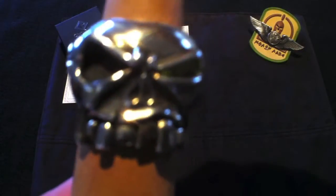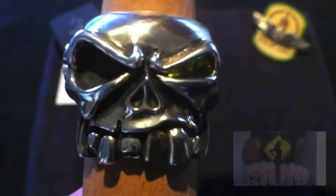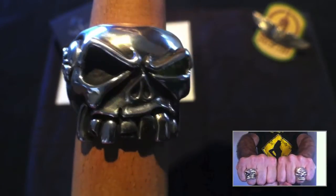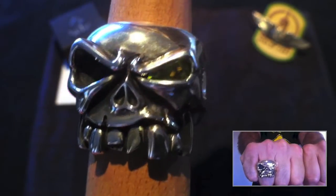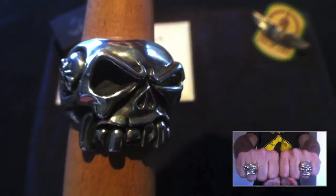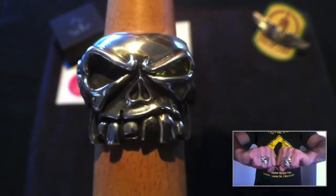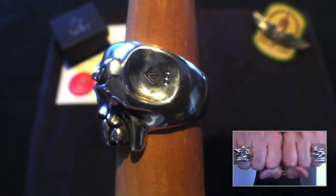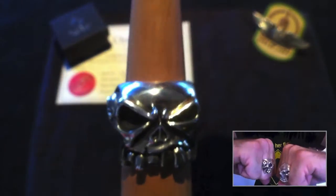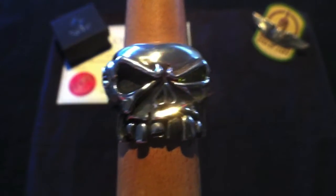So yeah, that's Bucky. Up on your screen to the bottom right, I'll just put a little bit of a comparison video on how this guy sort of stacks up in a size comparison to the Starling Gear Emerson. A couple of you might find that interesting. He's not quite as big, but by no means of the imagination is Bucky a lightweight at all. He's quite a hefty looking ring in its own right. Just a piece I'm really stoked to have, and one to add into the cycle to mix it up.